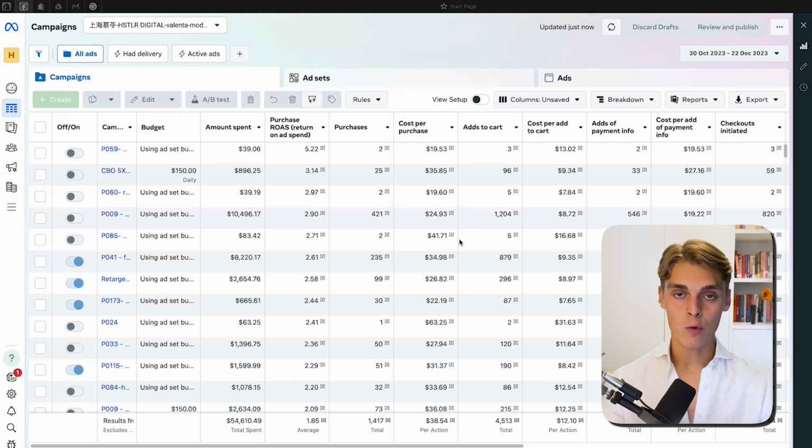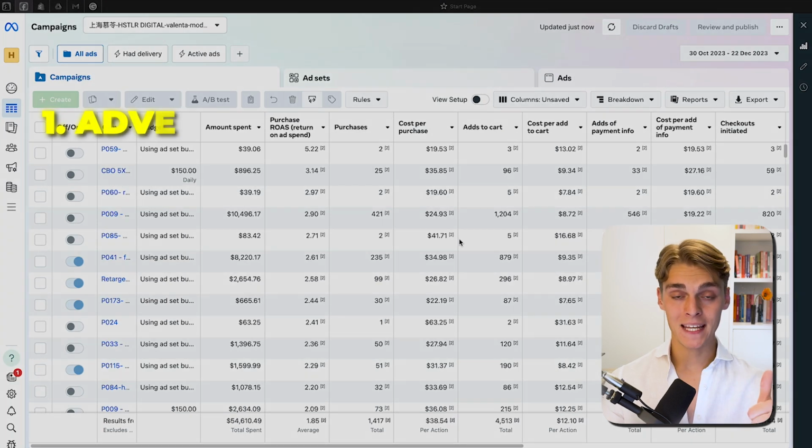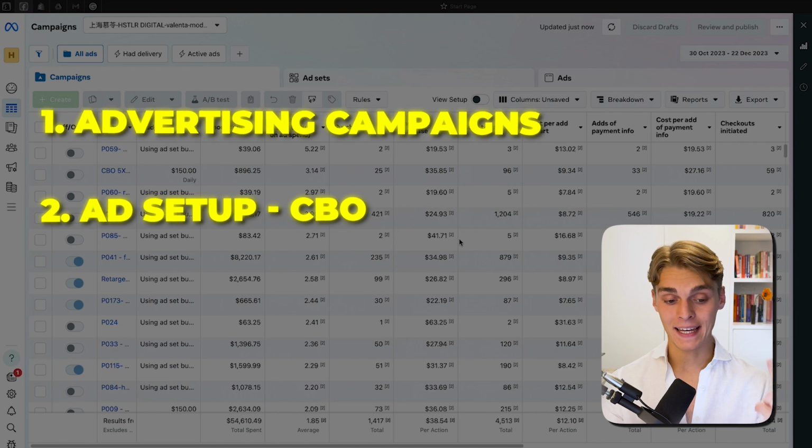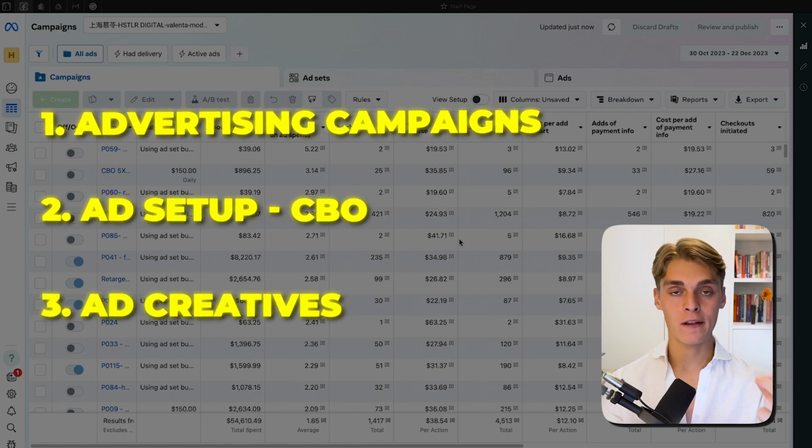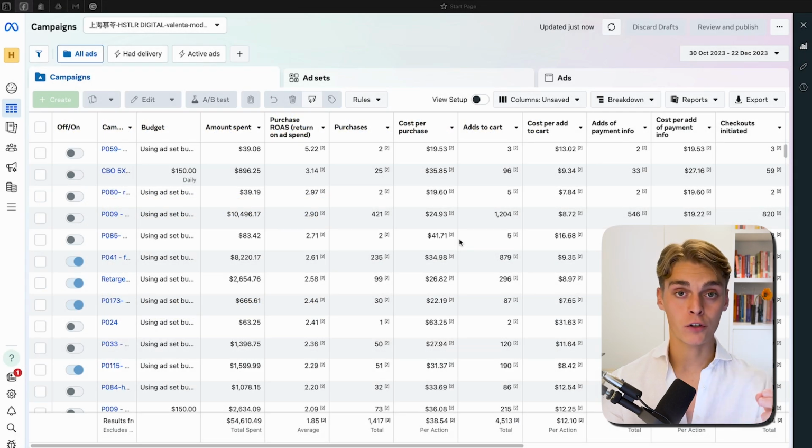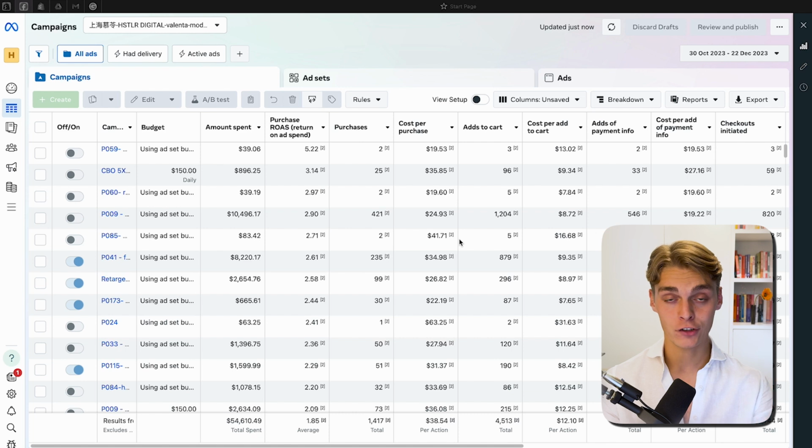Right now we are in my Facebook Ads Manager, and in here I will show you my campaign setup, my ad set setup, and my ad setup with the actual ad creatives that I've used that did work for me, so you can execute afterwards. Nothing will be held back. Like I said, it's going to be completely unfiltered, no editing, nothing like that. So let's dive into it.